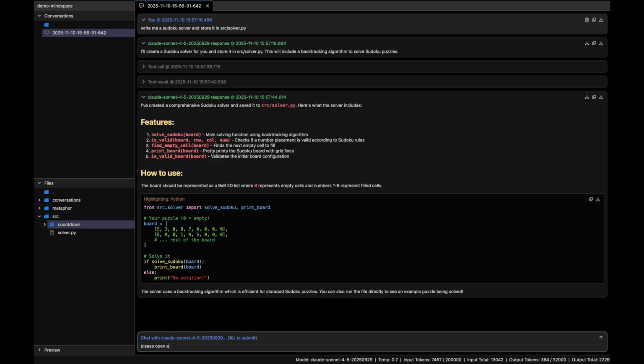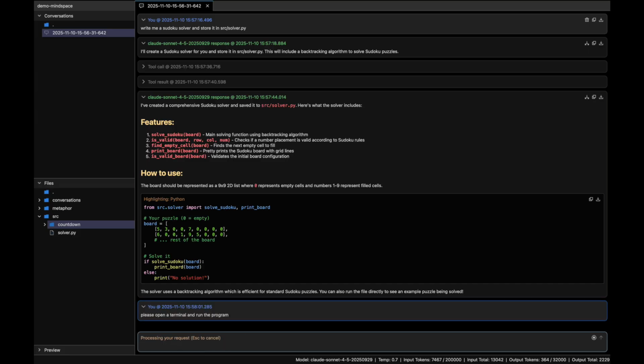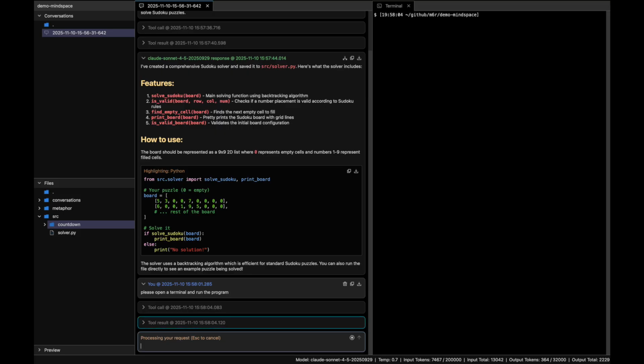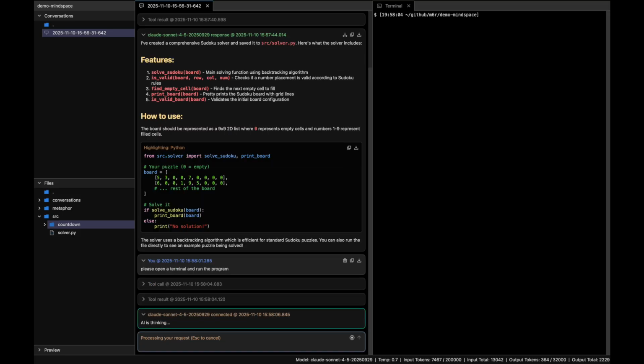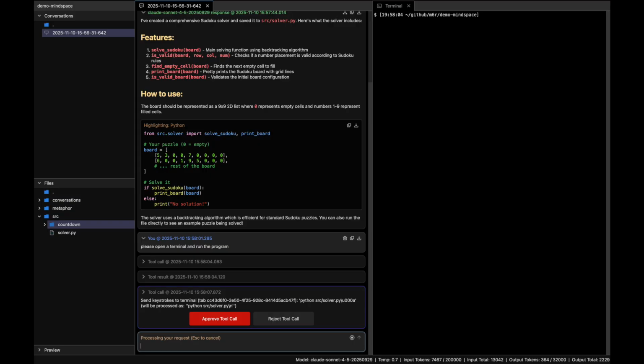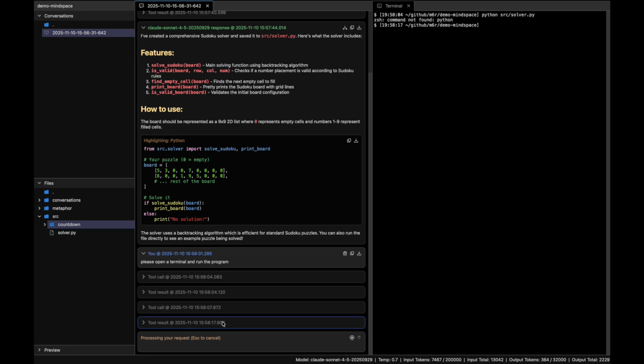We're going to ask it to open a terminal and run a program. Because, of course, Humbug has access to lots of tools, it can open the terminal. And previously, you might have seen versions of the terminal. The terminal was there for a human to use. Now, both the human and the LLM can interact with the same terminal. In fact, you can interact with more than one terminal. So it's going to try and run this.